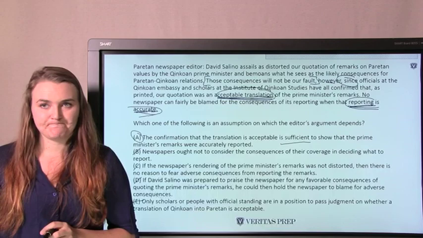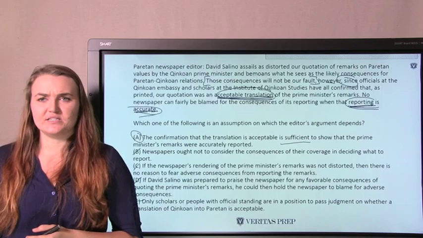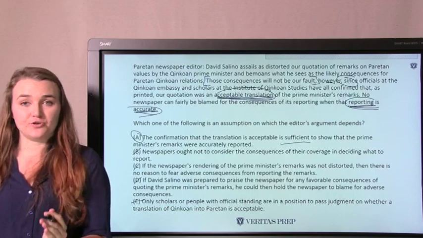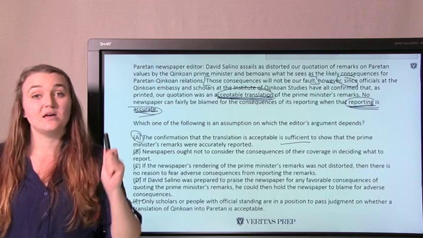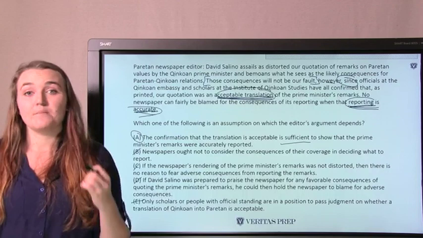Any other lingering questions, anything else that we need to take a moment to chat about on the note of this example? I will say A and E tend to be the only answer choices that are really ever chosen in this case, but with any of our lingering questions or answer choices, we could absolutely connect it back to this idea of, does it have to be true for the argument to make sense? If it doesn't have to be true for the argument to make sense, it's not an assumption. And in many cases, we can take a step back and look out for the opportunity to identify and preempt that gap before we analyze these answer choices, so we're less convinced by the convincing wrong ones.